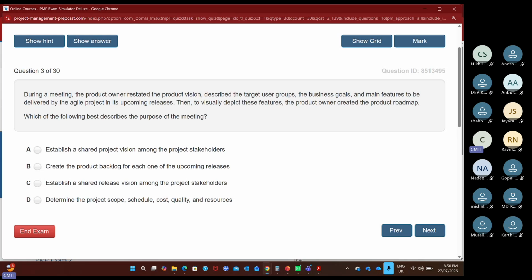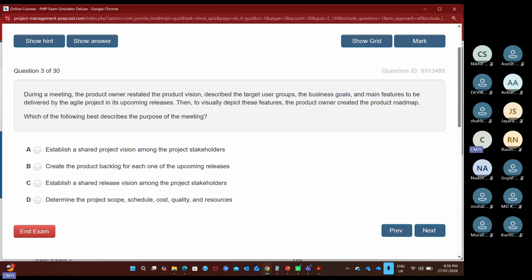Basically, you will create the product backlog for each release. You will not create a product backlog for entire releases. You cannot create it because you are accepting the changes, even in late development. In an Agile project, we may have high level information about the first release, as well as detailed information about the first iteration. The rest of the information is not detailed, maybe high level. So creating the product backlog happens in the release planning meeting.